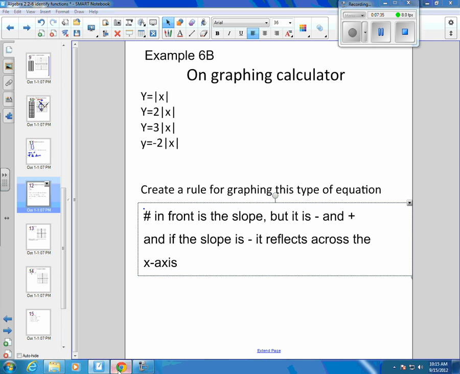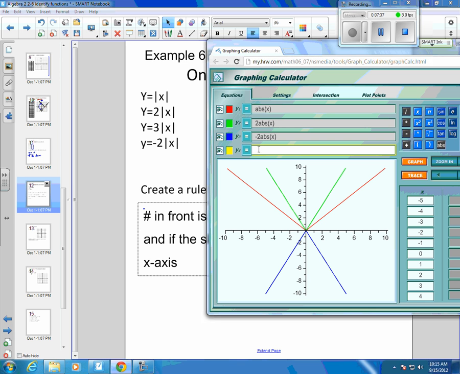So I'm going to go back to my graphing calculator, and I'm going to add one more onto here. What if this were a 1/2? Let's make sure that really is our slope. So a 1/2 absolute value of x ideally should be flatter, less steep. I see that. So is my yellow less steep? And it is. It actually is going up 1 and over 2, and it's going up 1 and back 2. So it's a positive and a negative 1/2.